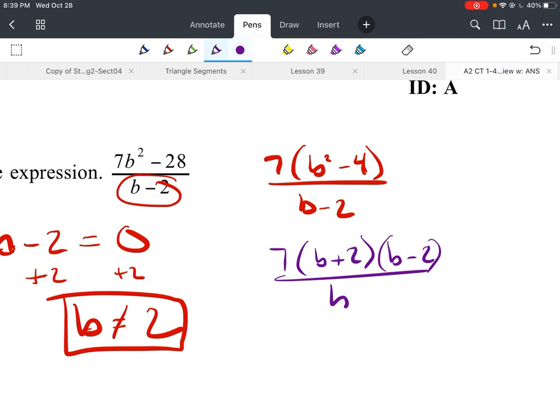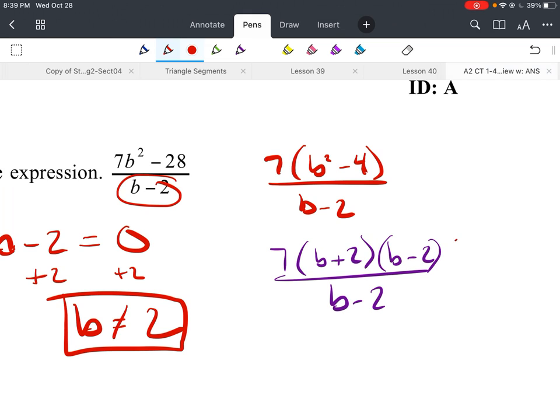And usually in a problem like this, I would always notice that they're probably going to give me something to cancel out here. So there's a good chance that b minus 2 is a factor in there. So if you do it right, there should be some cancelage going on. So that's just a little pro tip there.